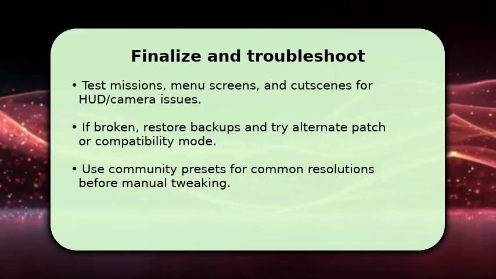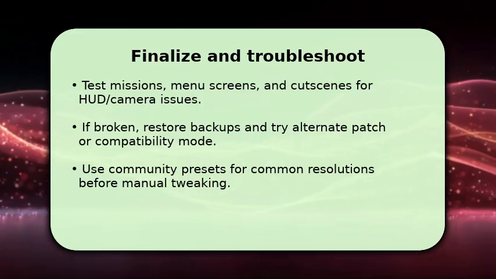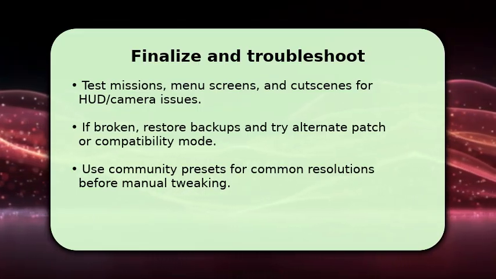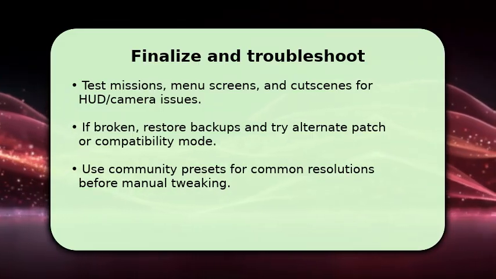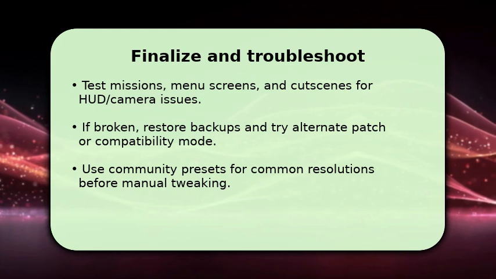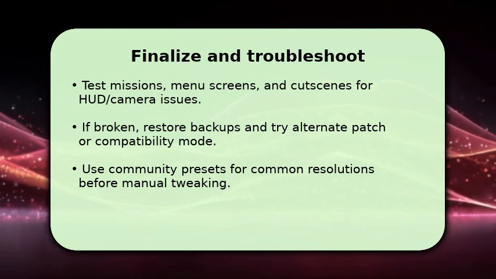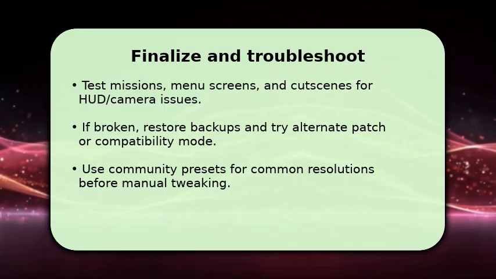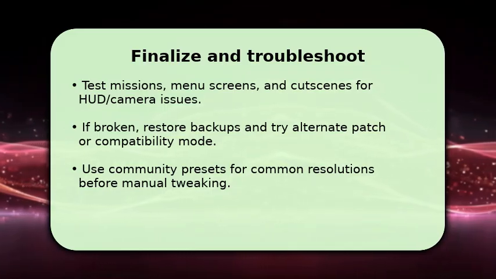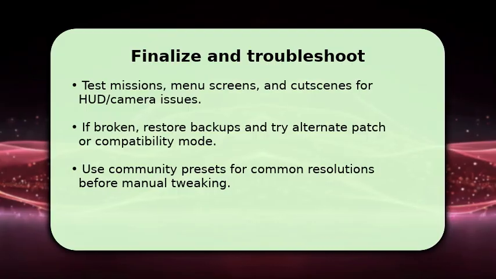If things look wrong, exit and restore your backups, then try a different widescreen build or enable Windows compatibility mode for the EXE. One key troubleshooting tip: if HUD elements vanish or are off-screen, revert to backup and progressively reapply only one change at a time. This isolates the problematic setting so you can fix it quickly.